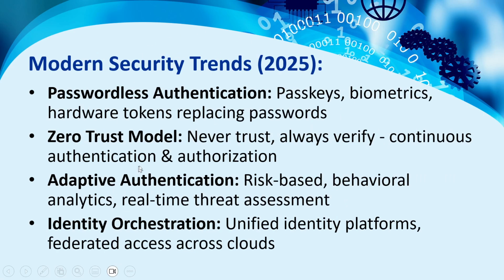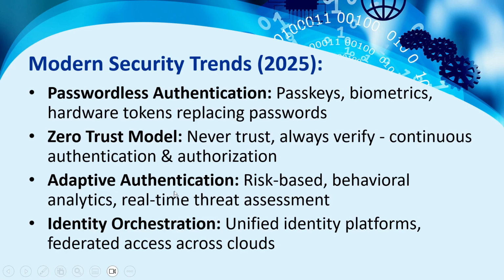So these are the modern, current-day, trending areas. Passwordless authentication, as I mentioned, uses passkeys with biometrics like fingerprints or retinal scans. So the user is not asked to give a password, they need to give their biometrics. Zero trust model means never trust anybody. Whoever is coming into your application, you need to make sure that they verify themselves often.